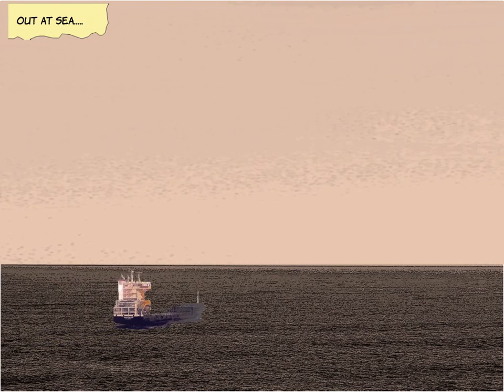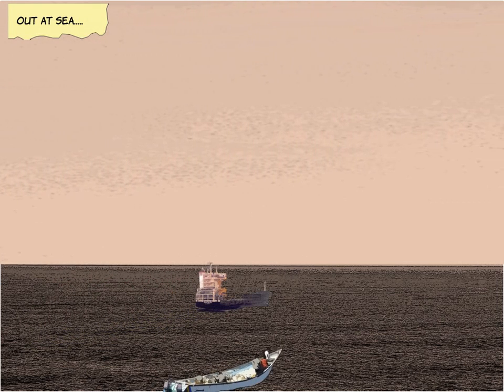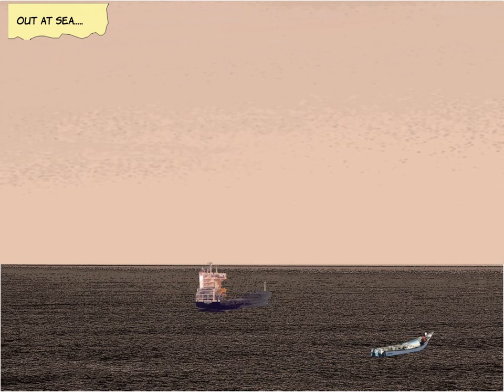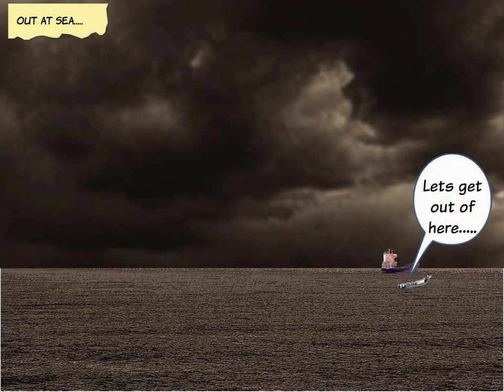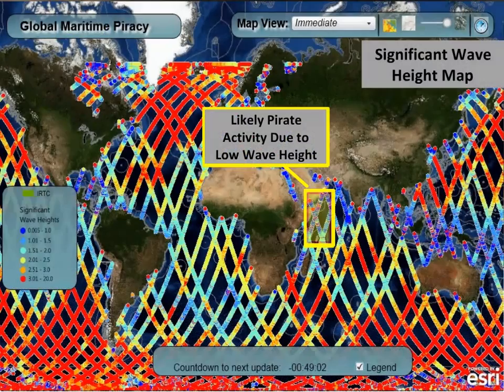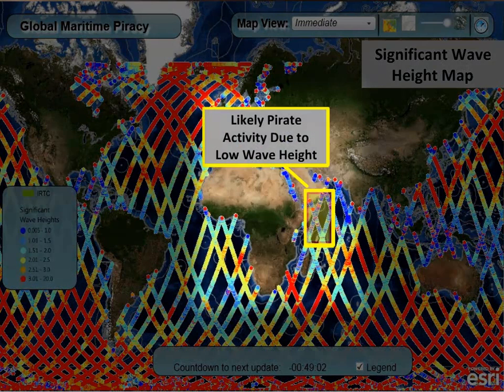If we can help patrol areas with piracy and smuggling problems, we can deter these activities. An analysis says that pirates like calmer waters. Maybe they too are prone to seasickness. Fortunately, my geospatial dashboard can produce maps that define areas by average wave height. Looking at this map, we can see that the blue areas have lower wave heights. Here's an area up against some coastal shipping lanes that could be infested with pirates.